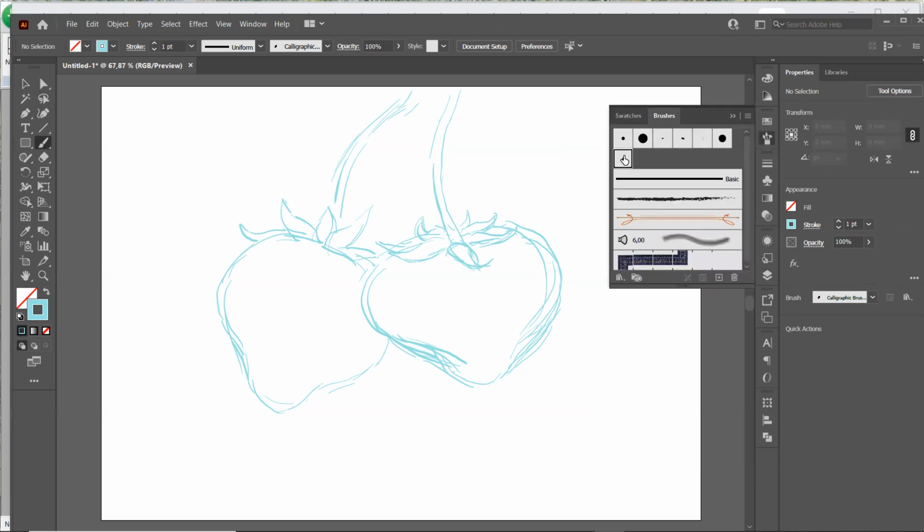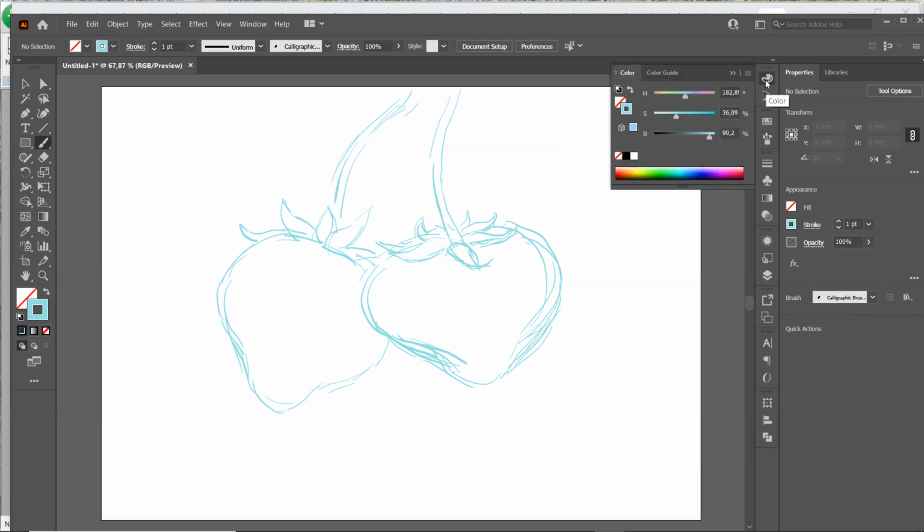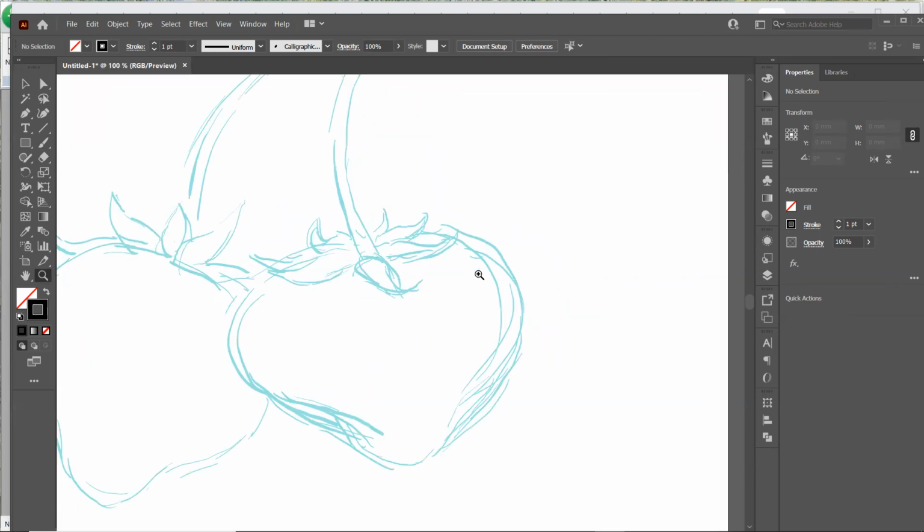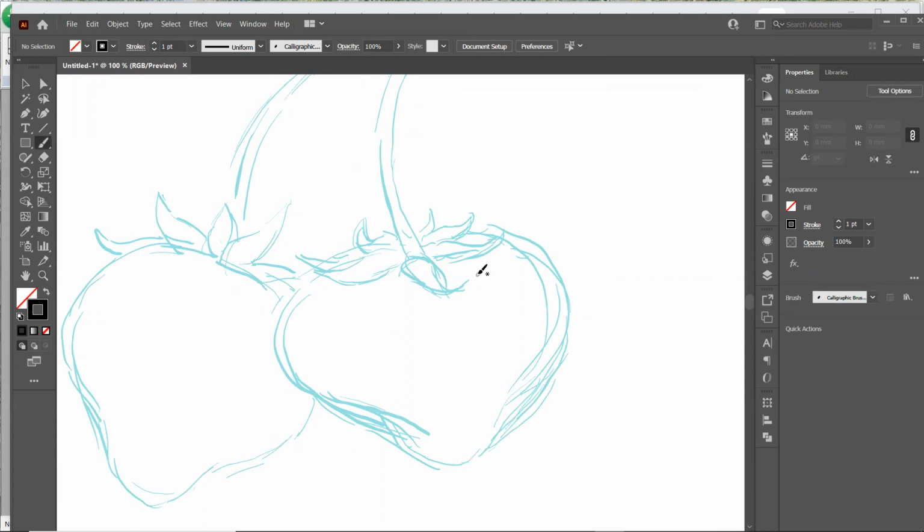And I think I'll make, well, maybe I'm happy with this brush. And I'll change the color. And maybe with the zoom, I'll go a little bit closer. Back to the brush. So where should I start? Maybe just the stem.